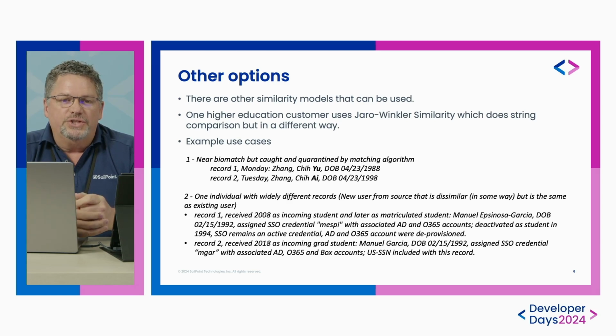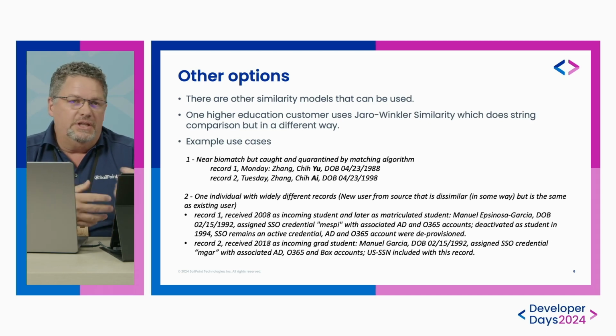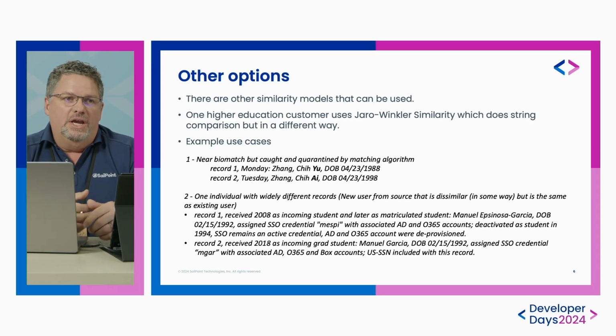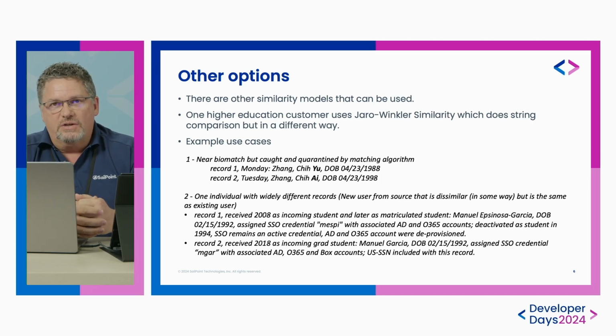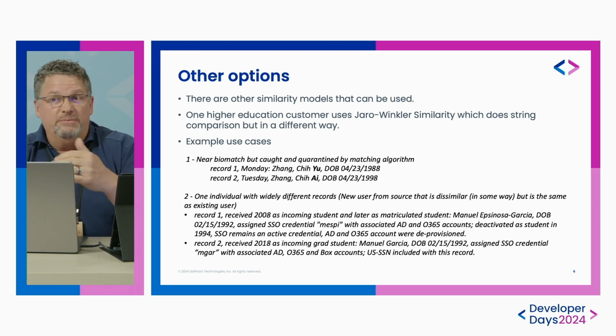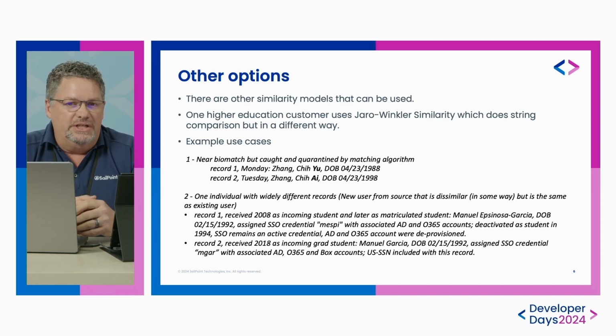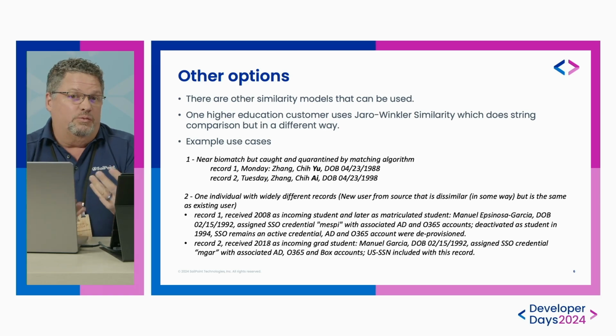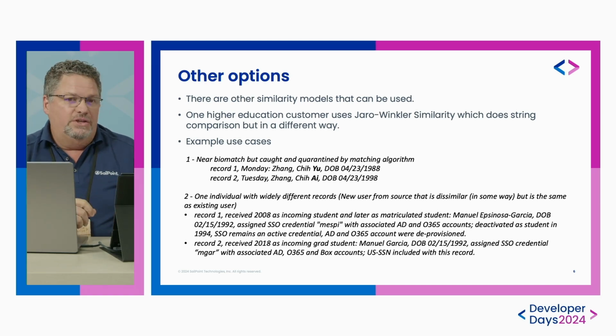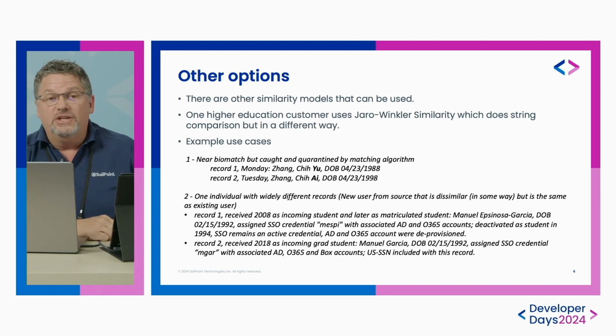So at this university, she was reviewing them: hey, are these the same person they called up? Now I've got to go in and remove things in Active Directory, change things, move them to a different OU, all kinds of different things that she had to do on the back end when their identity management system didn't catch these kind of things, right? So this is really why it's important to the higher education space and to others, right?